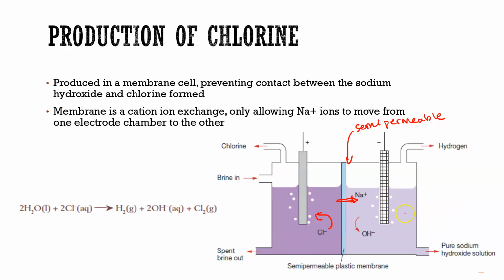Sodium hydroxide builds up in our negative cathode reaction. And we can tap off the hydrogen gas for use elsewhere, and the formation of sodium hydroxide means that that can be tapped off as well. So our two equations coming together for our overall equation is 2 water reacts with aqueous chloride to produce hydrogen gas, hydroxide ions, and chlorine gas. These come from the 2 half cells of the electrolytic reaction.